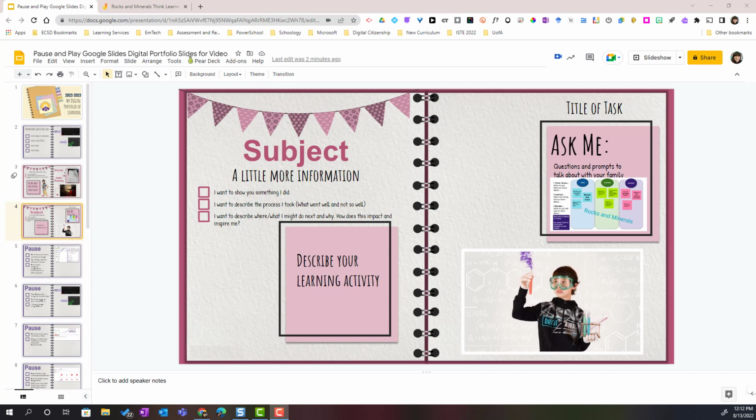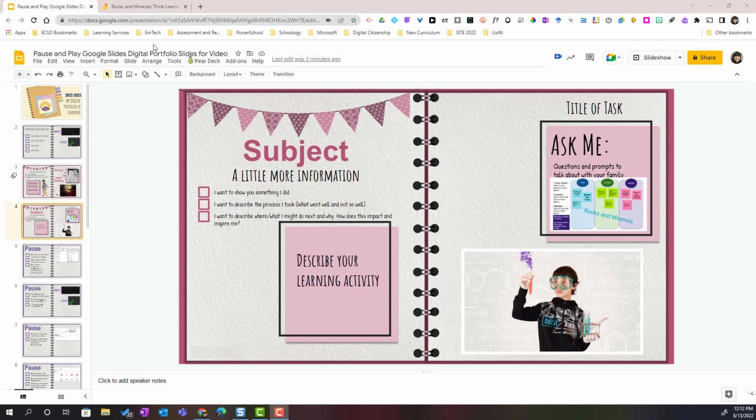Or I can actually record my screen. So maybe I want to show work that I've created online, and I can talk to that work, again, recording my screen using Screencastify. Screencastify videos automatically save in a Screencastify folder in my Google Drive, and they can be easily inserted into a Google Slides presentation. Let me show you how.